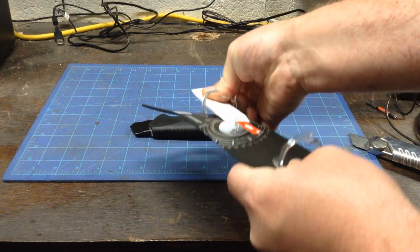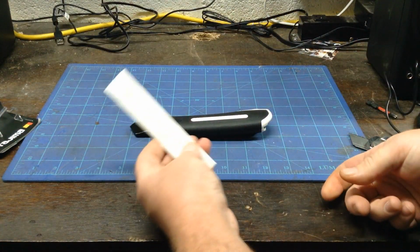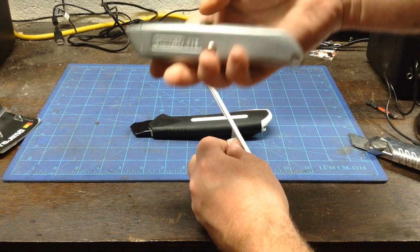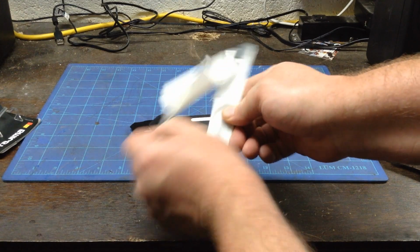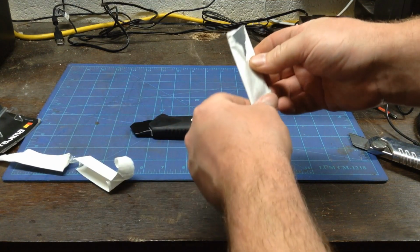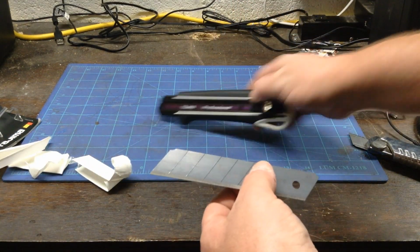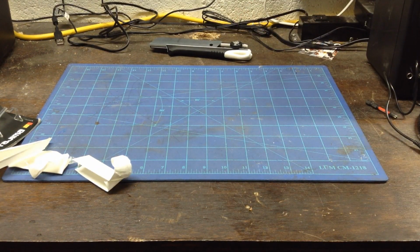And just so you guys know, the Tajima box cutter blades have been my favorite blades. These types of knives, razor knives, but they've been my favorite blades. I like them better than the Milwaukee. So I'm expecting the same quality in this one here. Seems half decent. I won't set it up right now. We'll keep this train rolling.